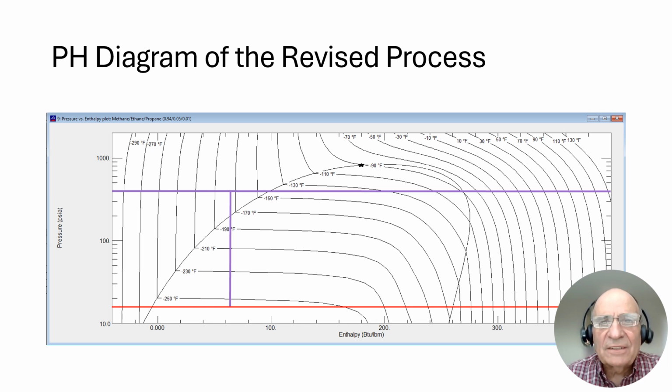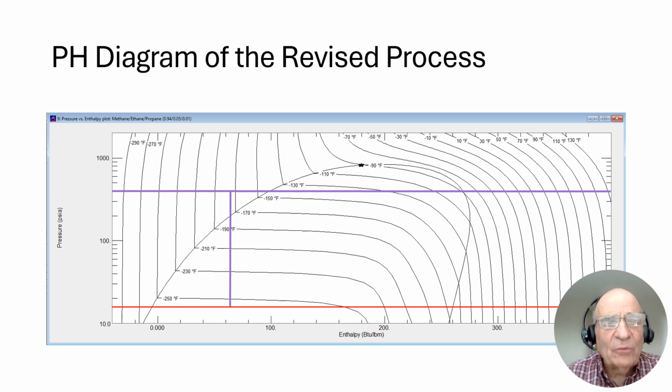For the mathematics of this, you can go to the course on thermodynamics. But let's take a look at what happens at the outlet of the chiller. We're able to bring the LNG temperature down to, it looks like, approximately minus 175. And when we flash down, we're now getting a much higher amount of liquid natural gas, much less vapor is produced, and it's going to be a higher quality of LNG.